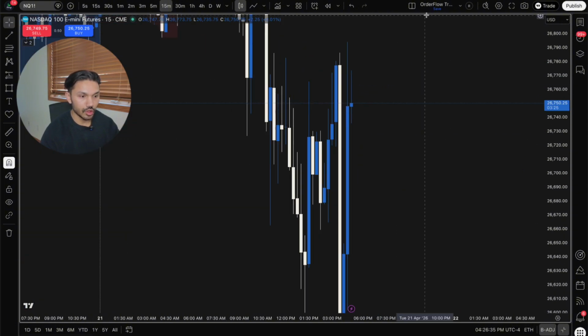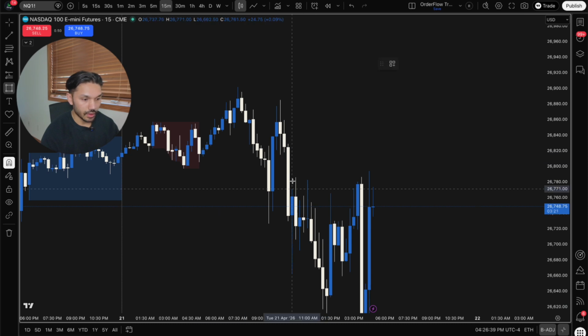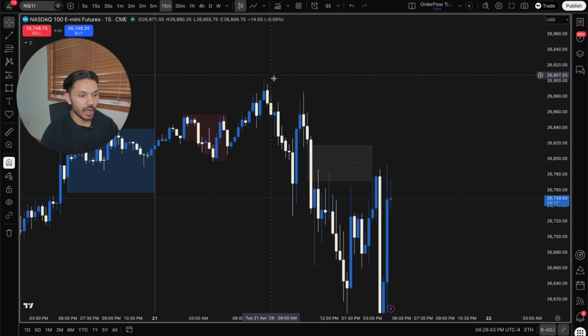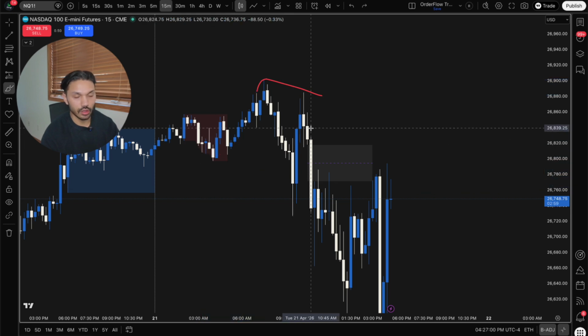All right, now let me show you another example of imbalance fill. Let me show you a fair value gap fill. So this would be a gap fill. So we have this. So here we can see market made a lower low, right? Broke this low, and then it failed to break this high, right? We made a lower high, right? So the structure now turned bearish, even though I took a long here, but we failed to break this high. Now the structure is bearish, right? You can see lower lows, lower highs.